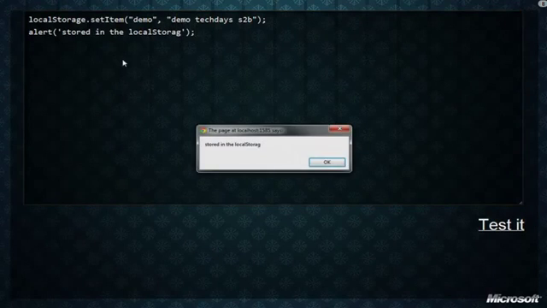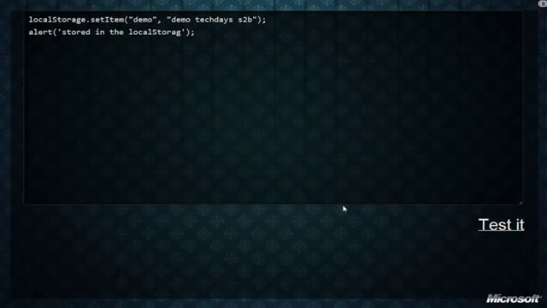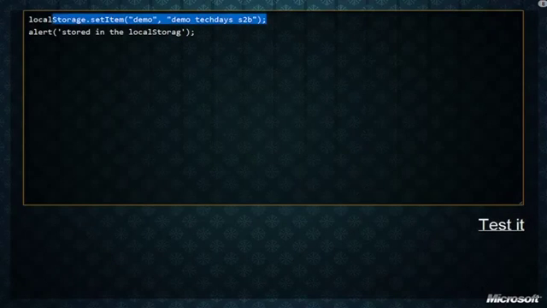Okay, it's stored in the local storage. I have a spelling mistake, but it doesn't matter. What I'm going to do is I'm going to now open up a new tab inside the same browser. And let me copy this code to save some time. I'm going to write an alert, and I'm going to get the item. And we just want to get the value, so I'm going to get rid of this. Okay, and then we're going to alert it.